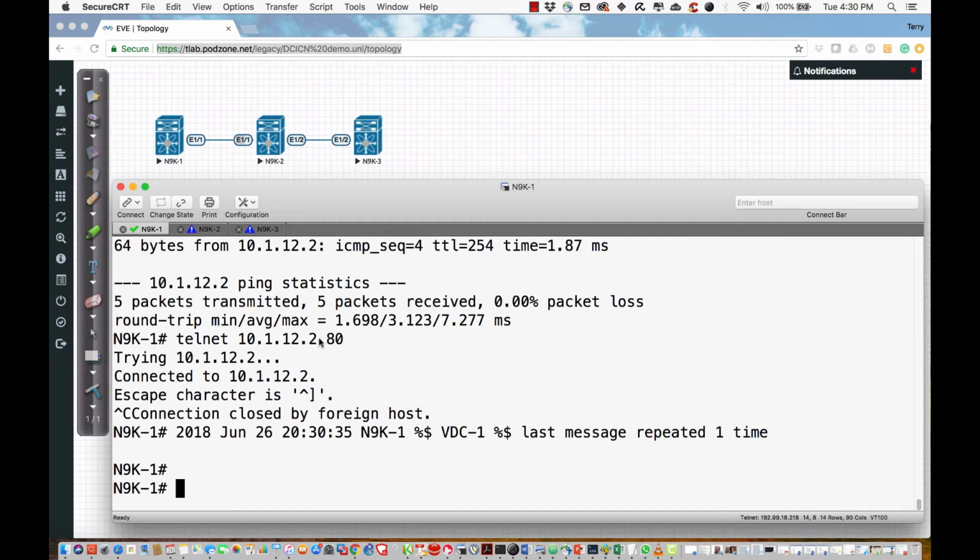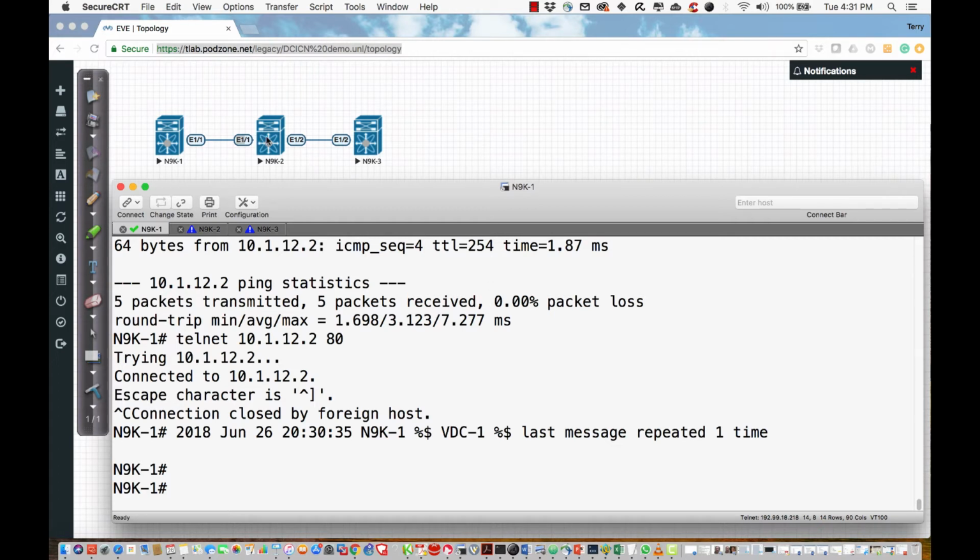Now, I want to verify these connections. I want to look at what happens across this link, and the easiest and best way to do this is using some type of sniffer. I'm going to use an application called Wireshark. You will see this over and over in this and other video series, because I think it's absolutely critical that we have a firm understanding of what the information we're sending between devices actually looks like.